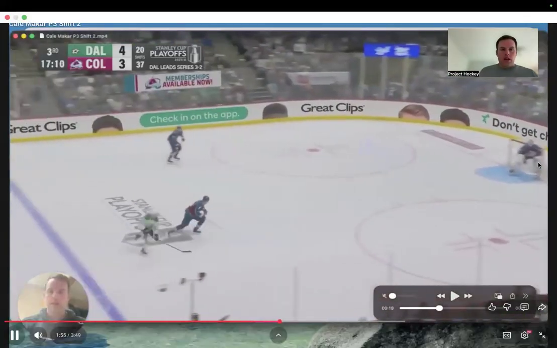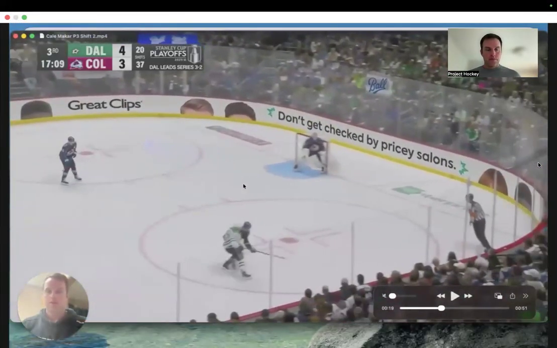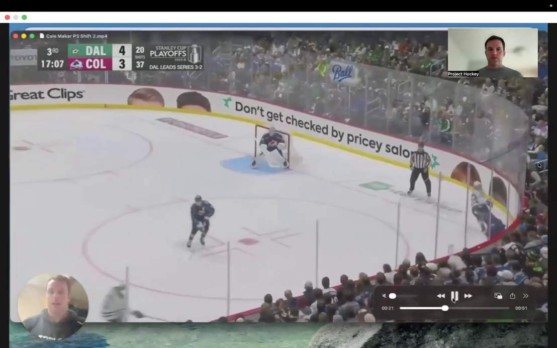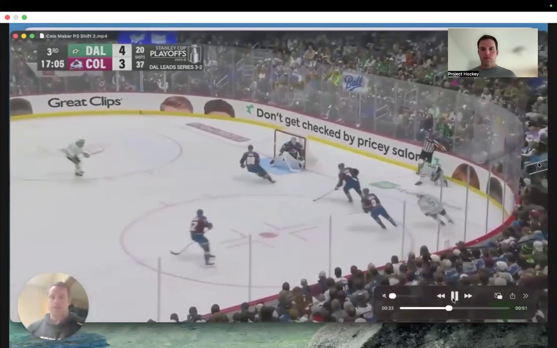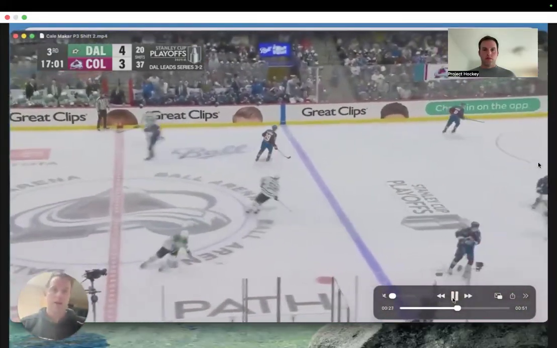Two things he did. Three things. One, he comes over in support. Two, he pre-scans to see where Dallas's help is and where they're coming on the forecheck. Three, he drags a stick, takes a good angle, forces him to make a play he doesn't want to, and now they're up the ice moving the other way.